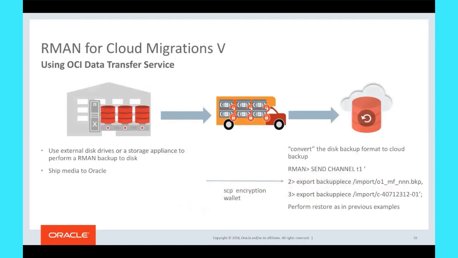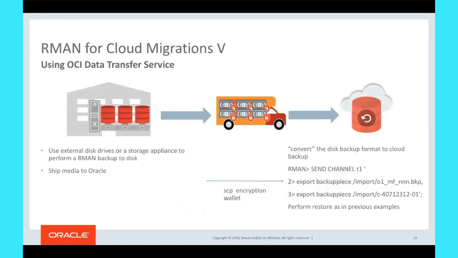The thing to consider here is that the format that RMAN uses to store backups on local disks, when you do your backup on the source side in this case, and the format that RMAN expects to find when you are addressing your backups to the cloud storage are different. So you have to convert your backups once they are loaded in the cloud storage for you, and they are loaded in the same format they were on the source disk. They are basically just copied over to the cloud storage device.